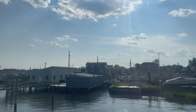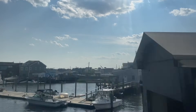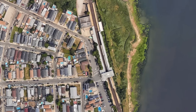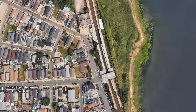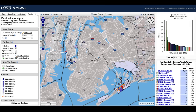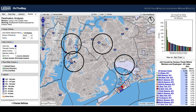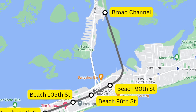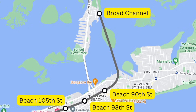Onto flaw number two: the lack of good destinations. If you look at where the line goes, it starts in Rockaway Park but ends at Broad Channel. There is not much at Broad Channel, which is why it is the least-entered station in the entire system. Although some people work in Broad Channel, there are more that work in Manhattan, JFK Airport, parts of Queens, and downtown Brooklyn. The shuttle ending abruptly at Broad Channel means many riders have to transfer onto the A-Train.